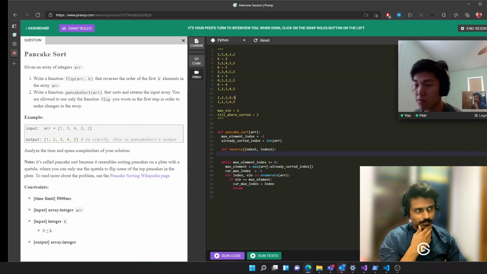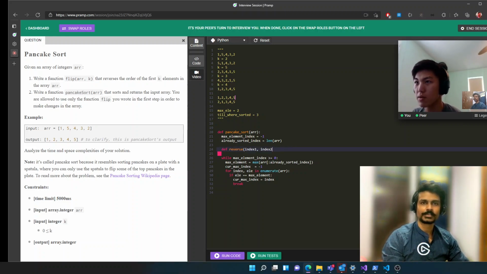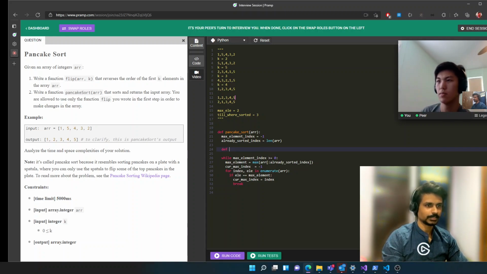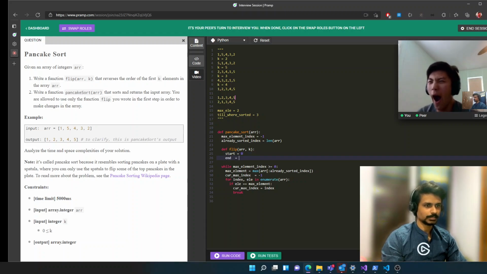Would it be better if you just called it flip array k so it matches the function that they gave you? Yeah, that's correct. So I have to write that function, right? So flip array k. Start is equal to 0 and end is equal to k minus 1, right?